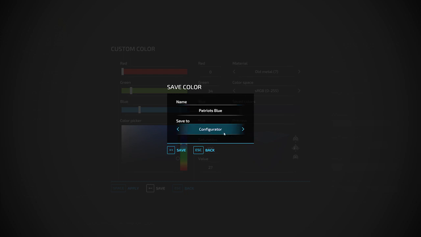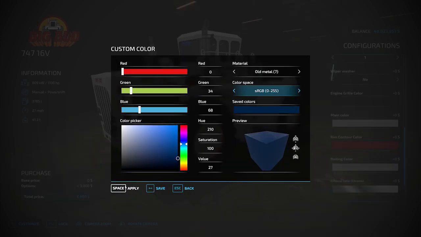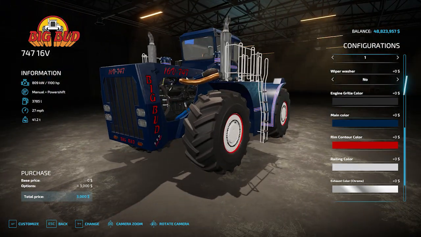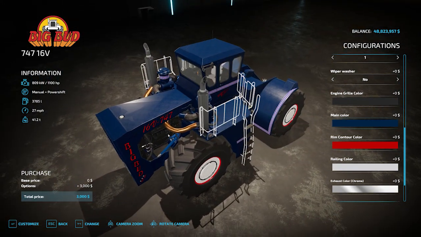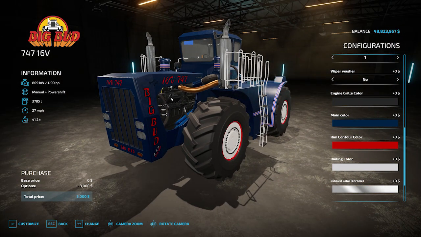If you pick Configurator, it'll make it available to you, like I said, on any map you open and any item you want to color pick. So let's go ahead and save that. And let's apply it and just take a look at what we got. Yeah, that's looking pretty good. That's our nautical blue New England Patriots with a bit of an old metal look to it.